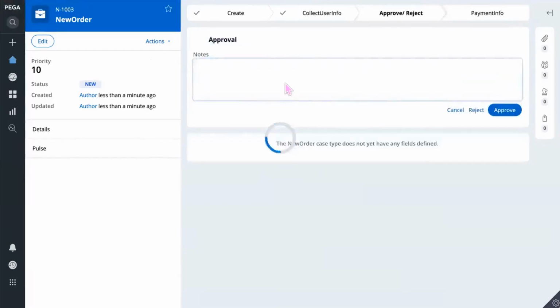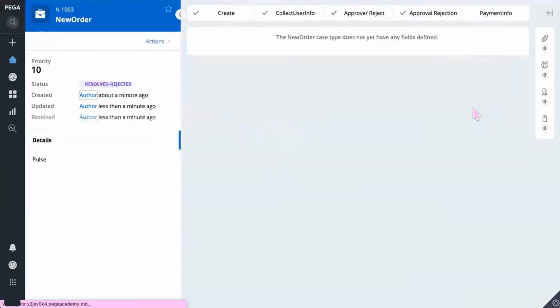Next time, yeah, you just reject here. No, don't approve. See the status on the left side. Yeah, it is all rejected.